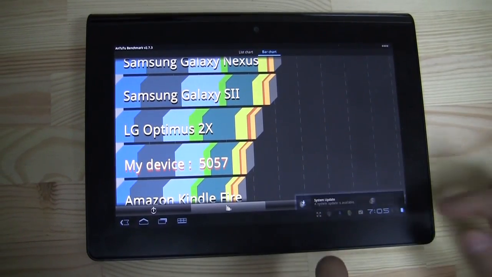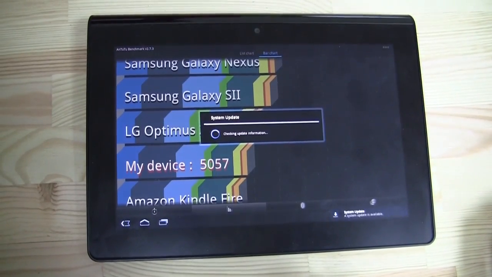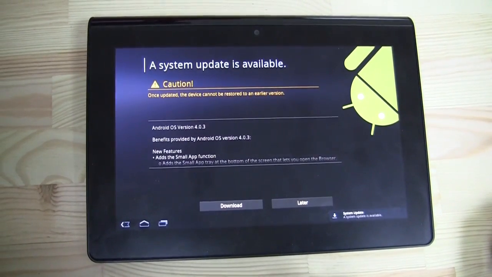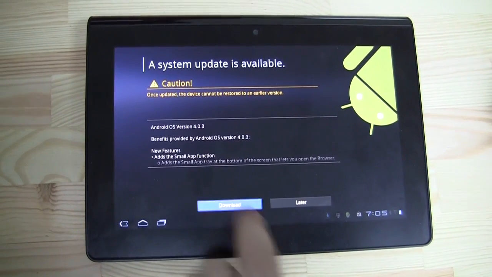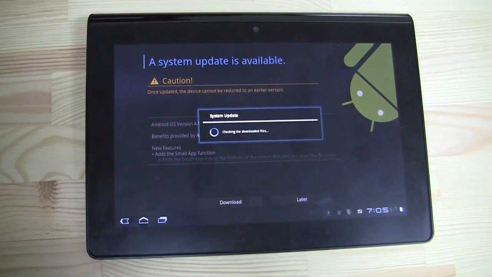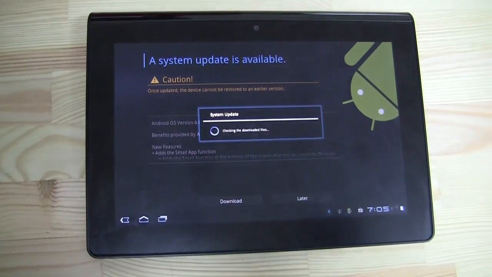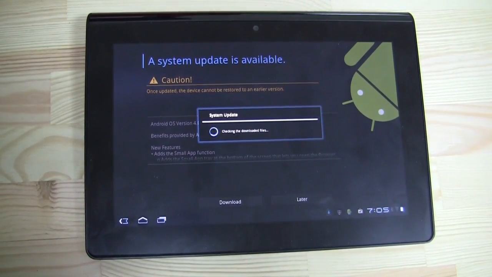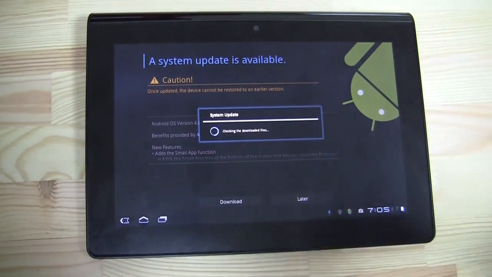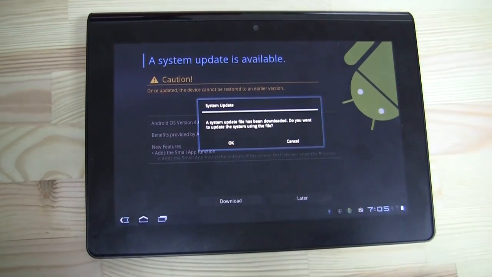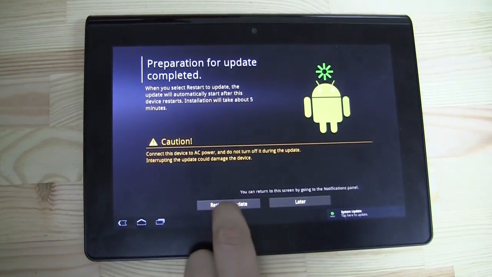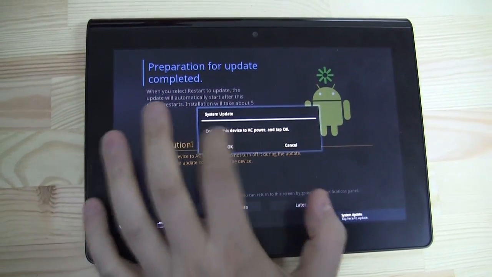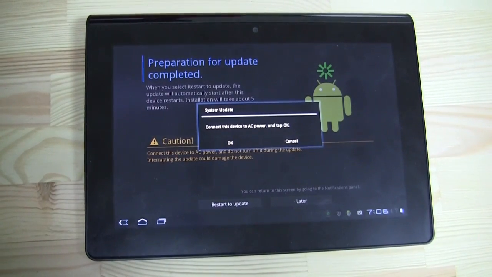What we are going to do right now is we're finally making the update. Actually, I've already downloaded it. That's what I thought. But I guess I have to download it again. And then we're upgrading to Android Ice Cream Sandwich 4.0.3. We'll do the same benchmarks again. I will give you a little walkthrough what might have changed. And okay, it's downloaded. Let's do the update. It needs to have an AC power. So I'll be back soon.